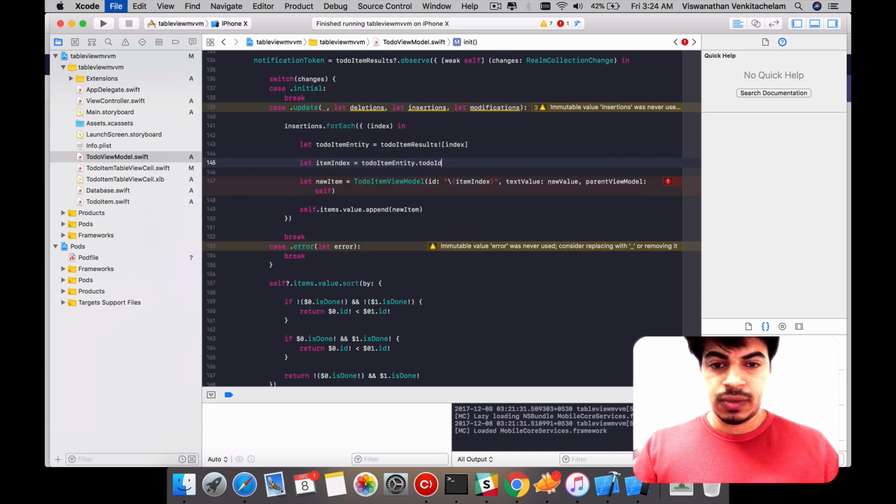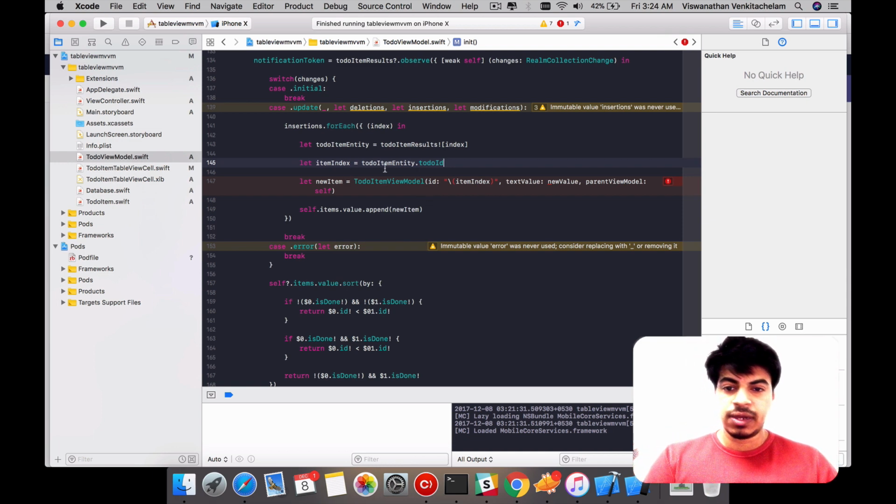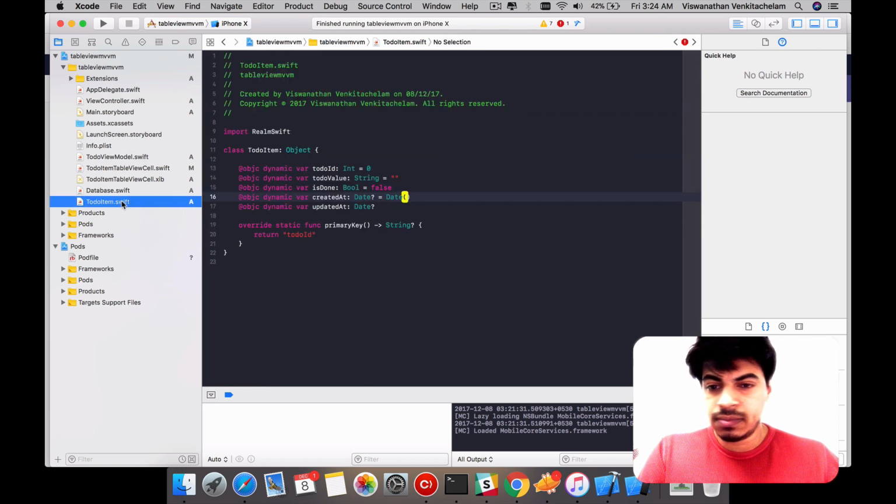And we have the to do item ID available. So after receiving it, that's what we will be setting, because we are storing the index in the database like we had done it earlier in the DB.